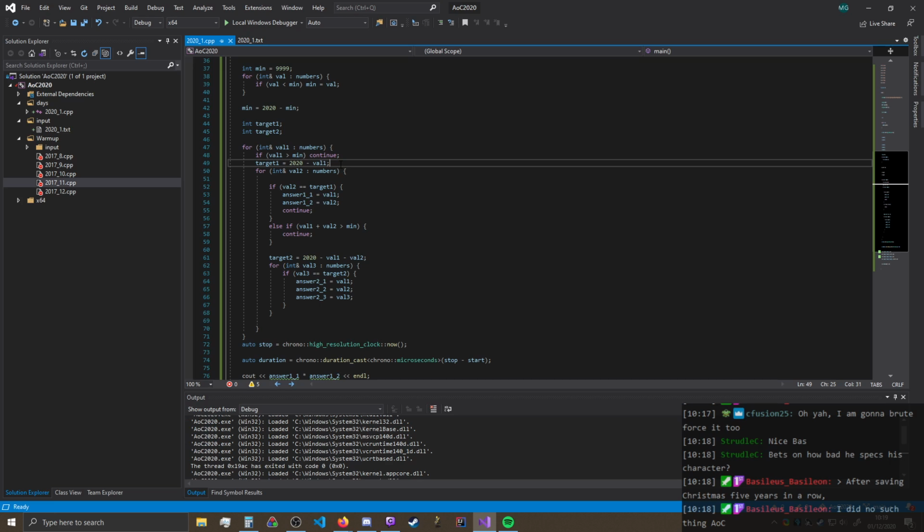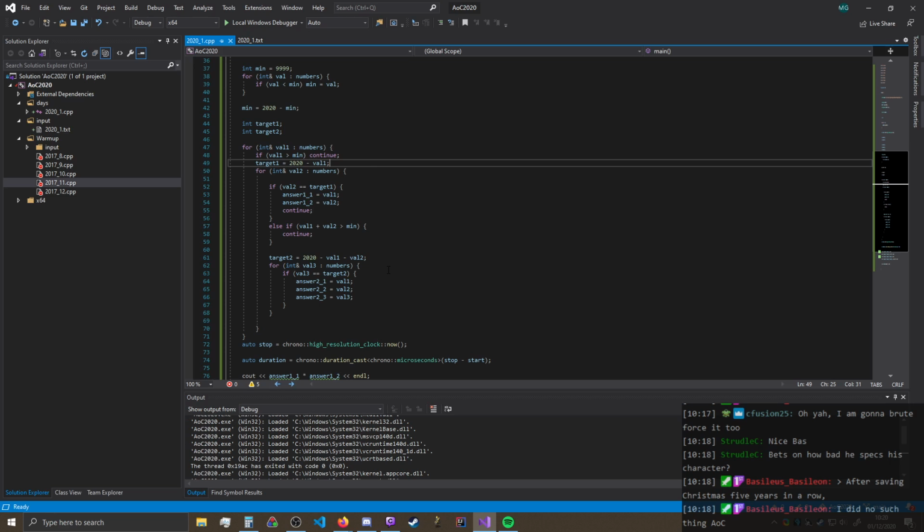So then we know the target, so the value we're looking for. I got this trick from Nix. Just compare it to it. If it's the value we're looking for, great, we have our first answer. I also know, since it's already 2020, it can never actually be the third solution, and this is something Nix doesn't do, so we just continue. I also know that if these values together are already above this minimum value, it will also never sum together to 2020. So we can also continue, and then we basically do that again. We see what value we're looking for, and then we just see what target it is.